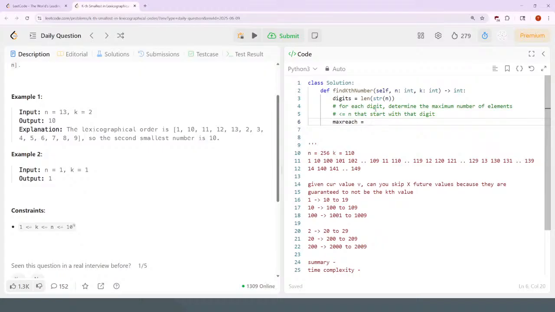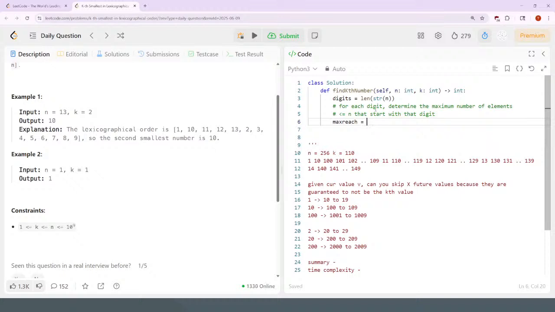So it'd be powers of 10, 1 plus 10 plus 100. So it's just 1s times the number of digits.